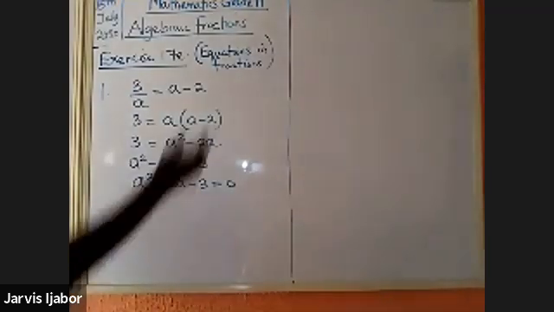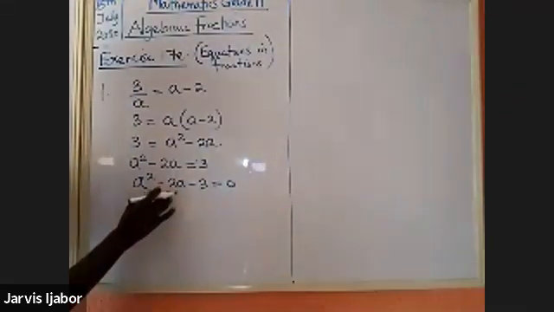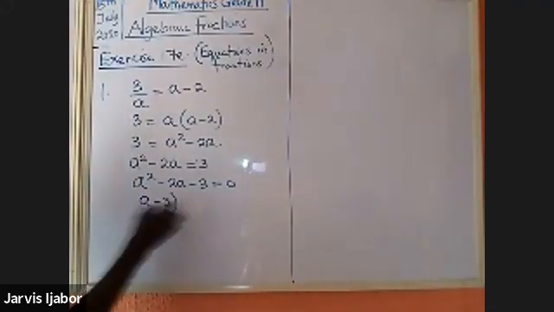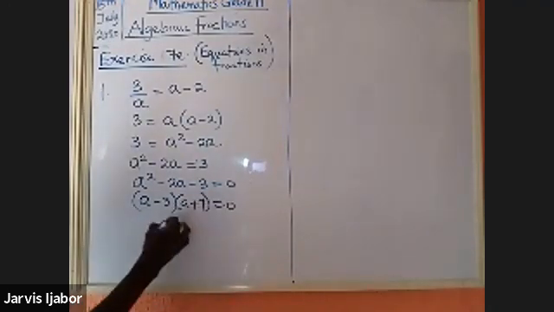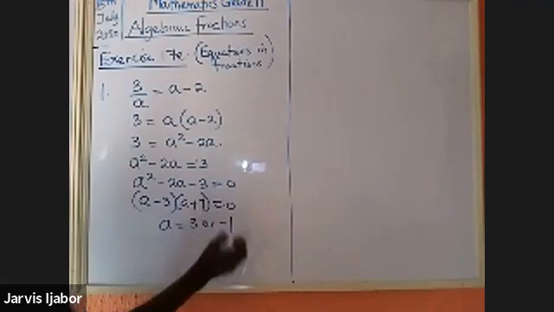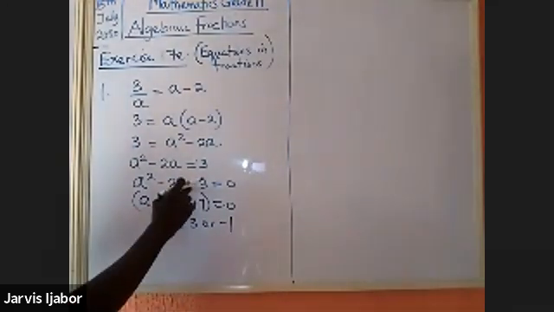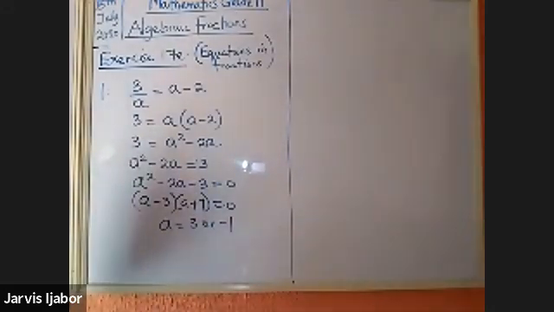So I will expect you to finish this one up. This is to solve for a, and you're going to have 2 values of a. Please take note that this is not the final answer. If you're going to solve, you're going to have that a minus 3 into a plus 1 is equal to 0. So a will be equal to 3 or minus 1. So that's what the answer will be. But it's your duty to know how I move from here to here. And I've taught you that already through a couple of examples we've looked at.